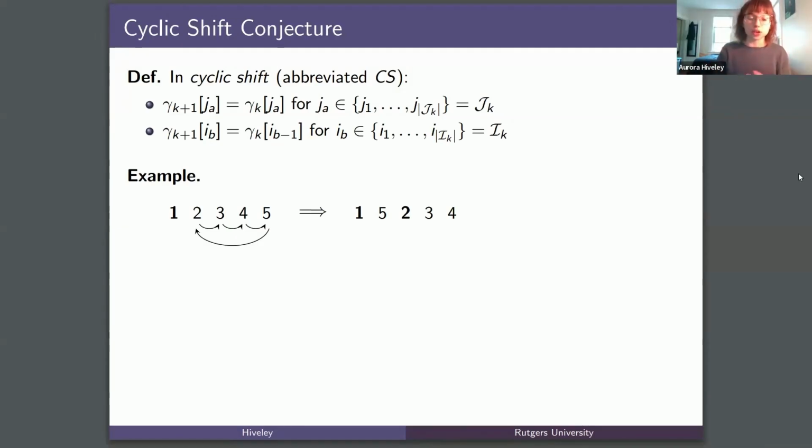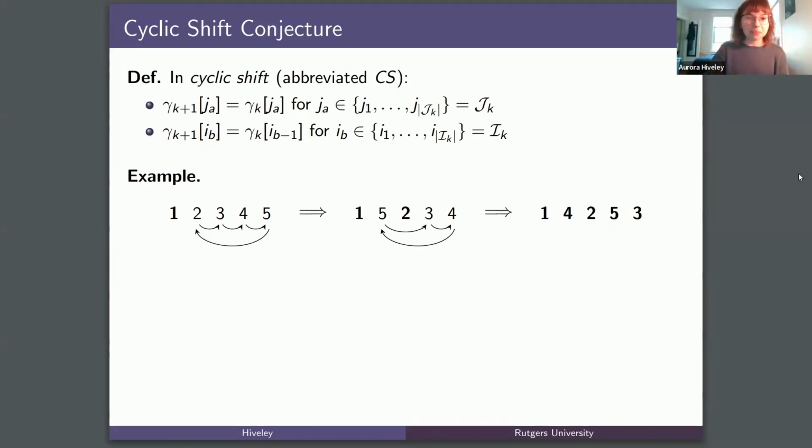Now, in your second guess, I tell you 1 is still correct because we locked it in place. We didn't move it, but 2 is also correct. So again, if you're going to generate gamma 3 from gamma 2 according to cyclic shift, we'll keep our two correct entries fixed, so 1 and 2 are in the same spot, but those entries 5, 3, and 4 are each going to move to the next available incorrect index to the right of where they already are. So 5 has to skip over 2, it's locked into place, and it'll take index 4, the position currently occupied by 3. 3 moves into 4's position, and then 4 again falls off the end, so it jumps back around to the first available incorrect index at the front of the permutation. So your third guess is going to be 1, 4, 2, 5, 3, and I tell you it's correct, you're done, congratulations.